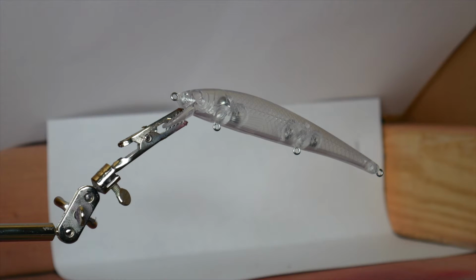Chris Edlin here with CL Fish Bro, and today I'm actually going to paint up some baits that I like to use for nighttime walleye fishing in the spring. These baits were actually designed by a buddy of mine, James Trujillo. He does a lot of night walleye fishing out here in Colorado, and I really like these patterns, so I'm going to go ahead and try and paint them up for you guys.